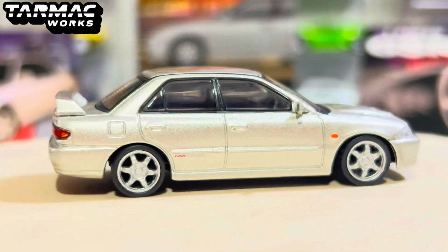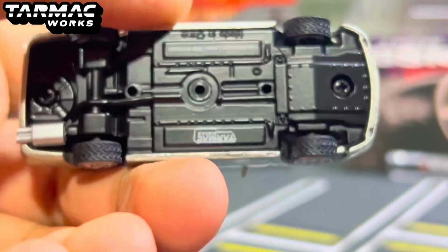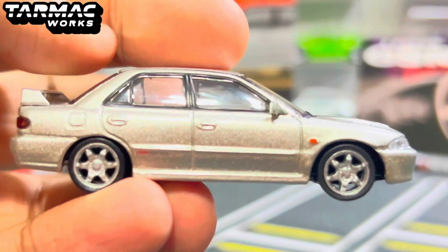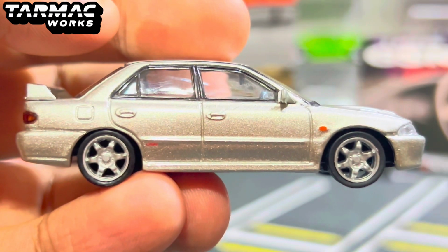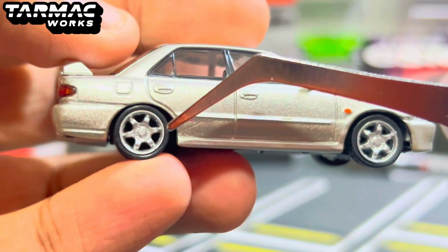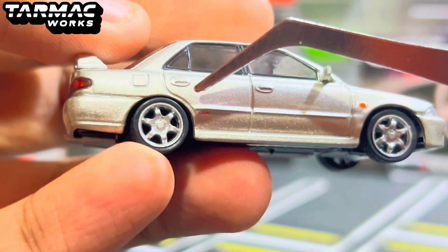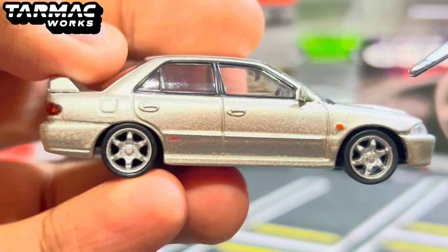So let's take a closer look at this car right now, and let's take a closer look at its details. I did mention it's pretty light, even though it has a metal base and a metal body, but still it feels pretty light. So here it is from the side view right here. Oops. Oh no. Okay, so we start off from the rims. You do have these matte silver six spoke rims, which are pretty nice, with rubber tires as well. And then you do have your clean side profile of the car, which looks stunning.